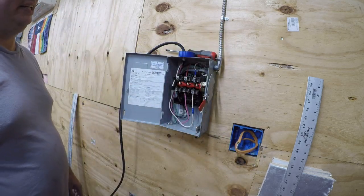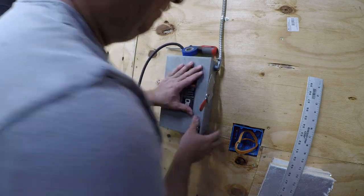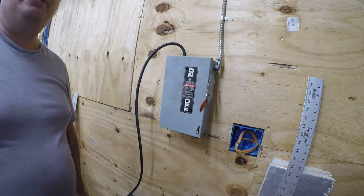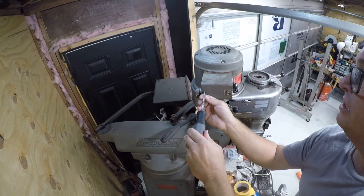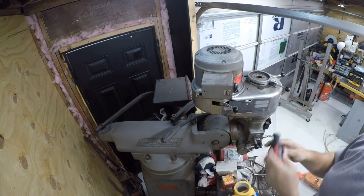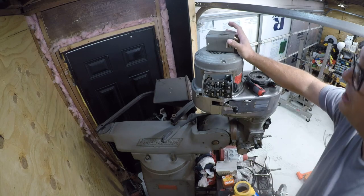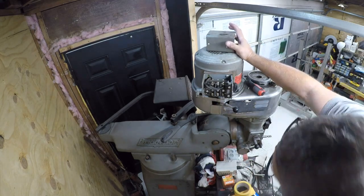Alright, everything is together on this end, so now we can go ahead and close this. That would energize it. Now we're going to work on the mill side. So, it's been a while since this has been opened. I've never opened this since I've owned it. And we're getting really close to the moment of truth where we find out an awful lot about this piece of equipment. First question is, how the hell is this motor wired?